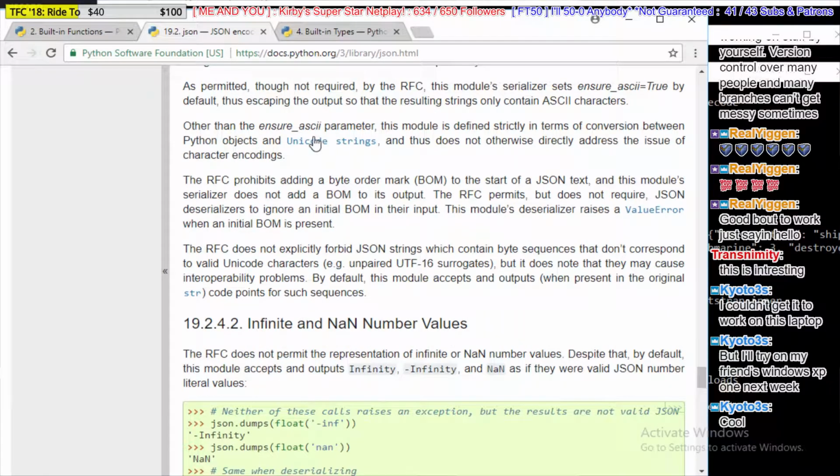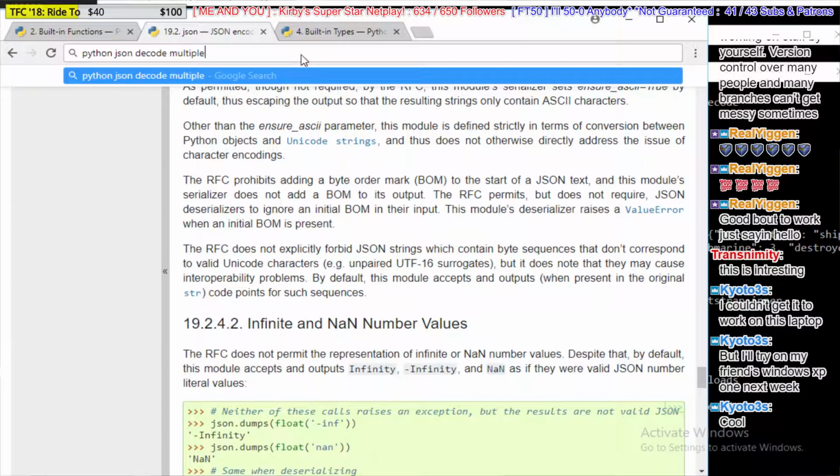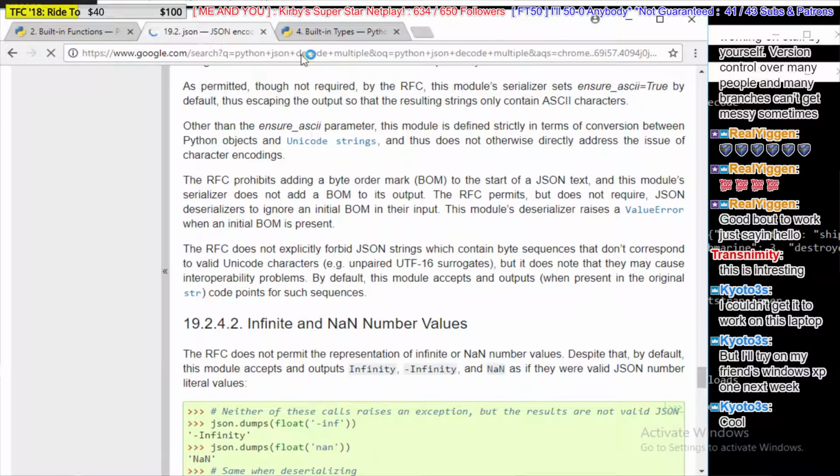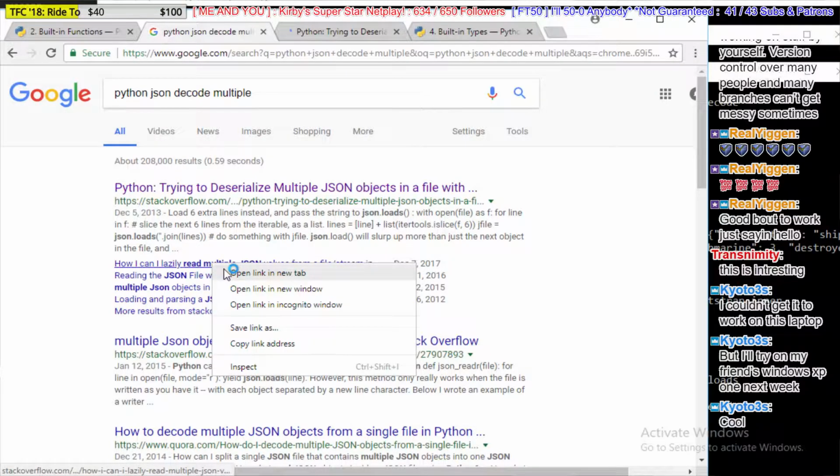So I'm actually gonna do a search here. Let's do a Google search for Python JSON decode multiple. Do you see that's multiple JSON objects in a file? Yes. How can I lazily read multiple JSON values from a file stream? Multi-JSON objects in one file extract by Python. These are all what I want. Let me check these.